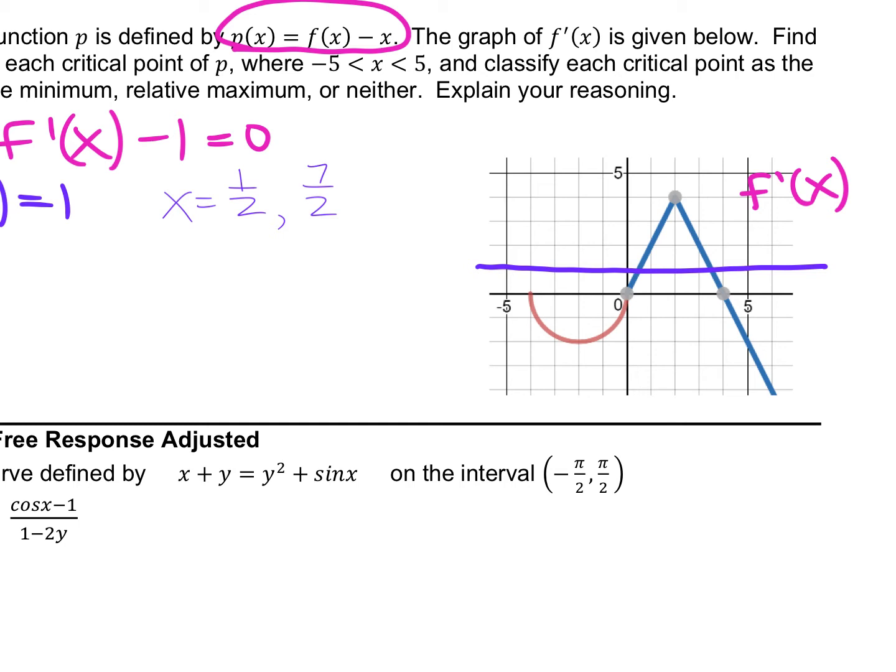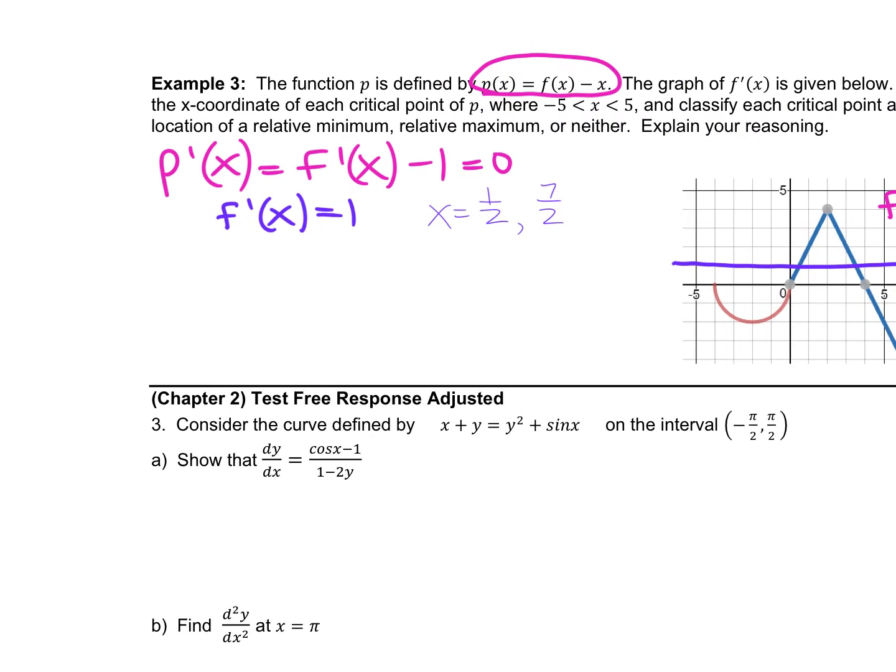Now, using our new test, we know those are critical numbers. Do you think using this, we can make some decisions about the second derivative? Because we can't plug stuff in, since we don't really know what's happening with that. So let's think about the second derivative. What would be the second derivative of p of x? f double prime, because what would happen to that 1? It goes to 0, right? So p double prime is equal to f double prime.